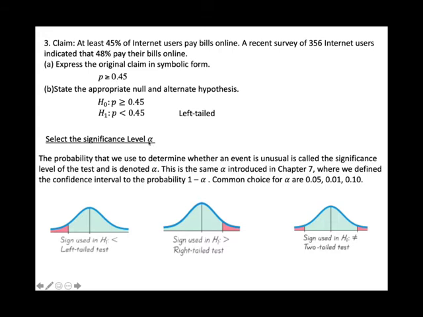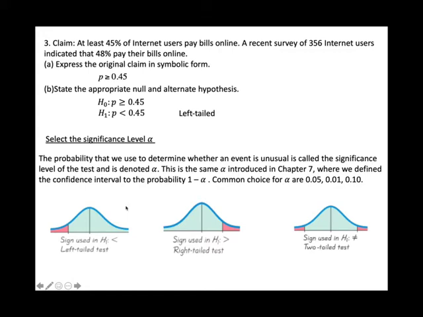Remember we talked about the alpha from chapter 7. In chapter 7, if we want to find the critical value, the critical value is always on your right tail. That will be the z-score on your right tail here. And the alpha will represent the area of the left tail plus the area of the right tail. If we want to find it, we could do 1 minus the confidence interval in the middle here. Right? This is from chapter 7. And the same alpha we're working with, we're going to apply it to the hypothesis testing.